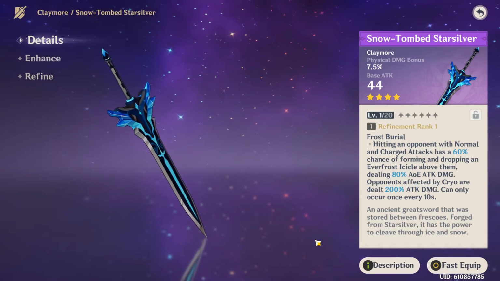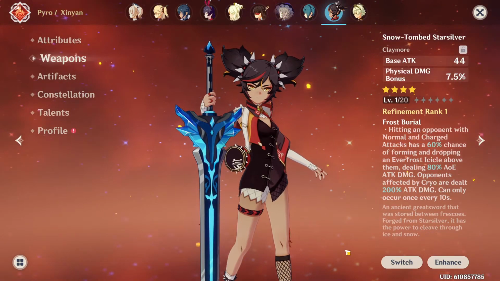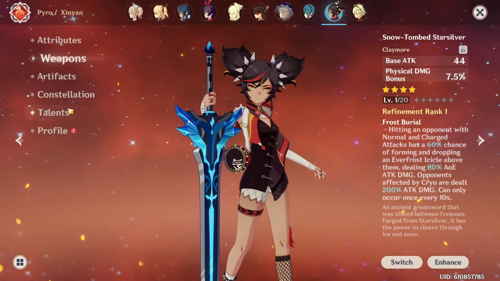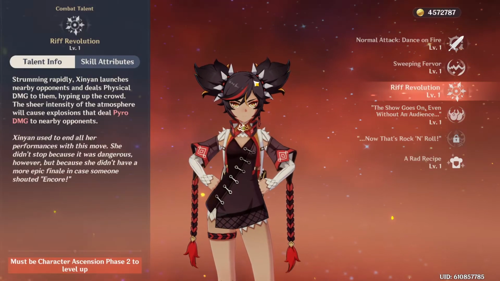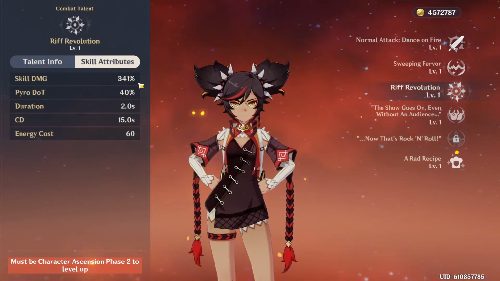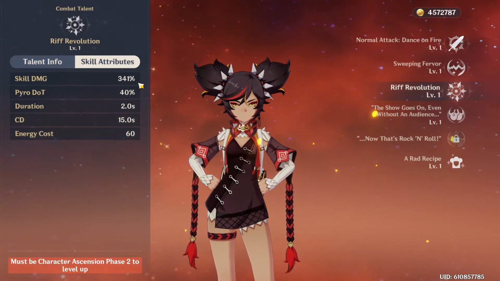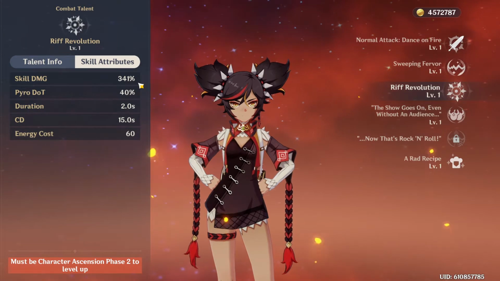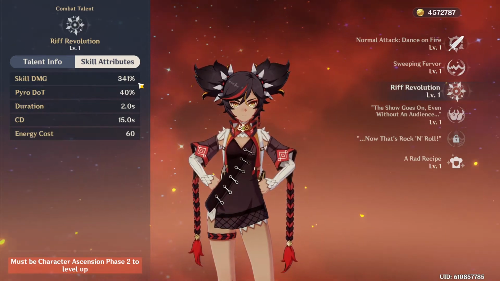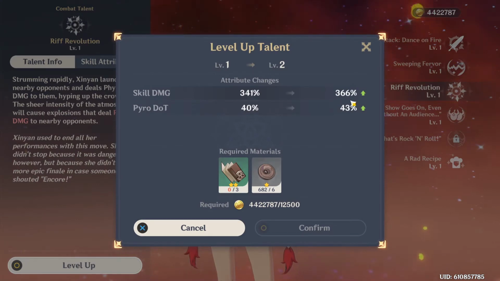This is especially true for Xinyan, who heavily relies on physical damage. It's like this claymore was made for her. Her elemental burst Rift Revolution at level 1 deals 341% physical damage to enemies in her surroundings. With the Snow Tomb Starsilver at just level 1, and with its 7.5% physical damage bonus, that turns her Rift Revolution from a 341% to a 367% burst. That's a jump of 26% damage, which is like adding an extra level to her elemental burst.